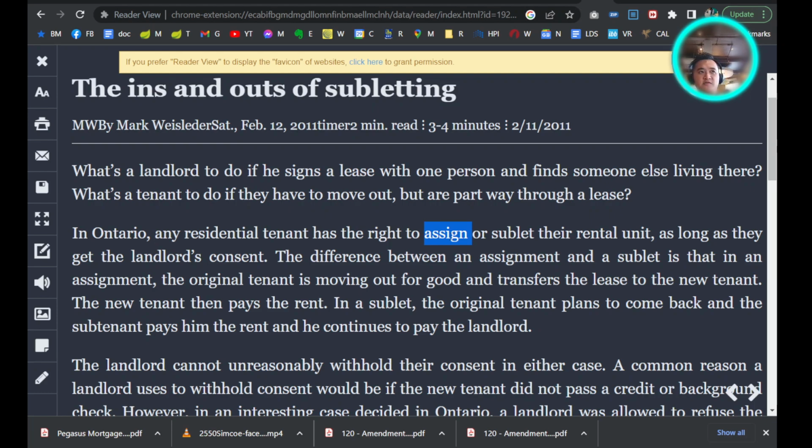Okay. Just want to make a quick clarification that assignment is different. Assignment is changing the names of the tenants to a new person's name. Okay. Subletting, the original tenants are still responsible for the lease. So for example, in this case, person B leaves, but they're still on the lease. So if this new person doesn't pay the rent, the landlords don't care. They're not going to go after that person. They're going to go after person A and B. Person C is the person who is subletting, the new person they find to take the second room. Basically, person A and B are still on the hook unless they sublet. And sublet, you also need permission from the landlord.